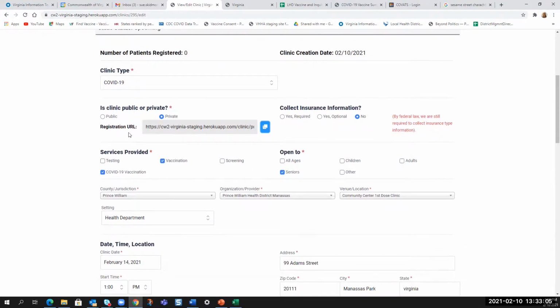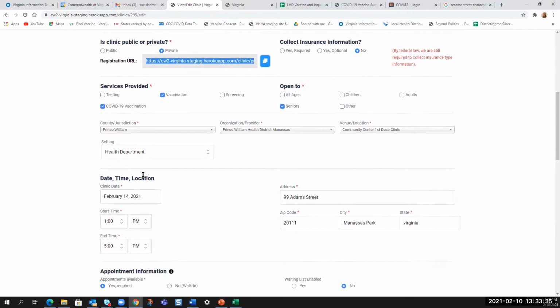And then if you want to send the registration URL out to folks, you come in here and you find the URL, and you'll see if you click on it, I guess you could copy there, but I find that I have better success using the copy button. So I copy that, and then you can bring that into an email and send that out to the group of people that you'd like to use it. And more on the private URL function will be contained in another recording.